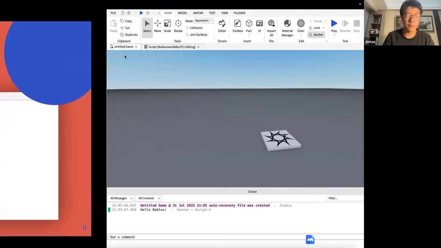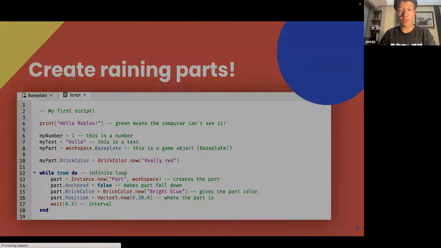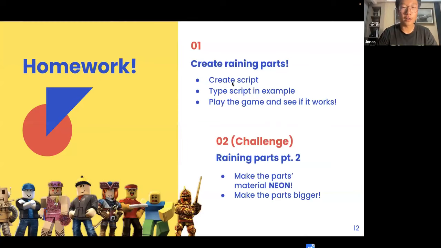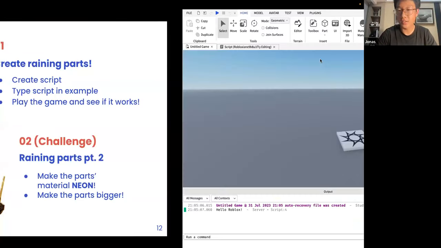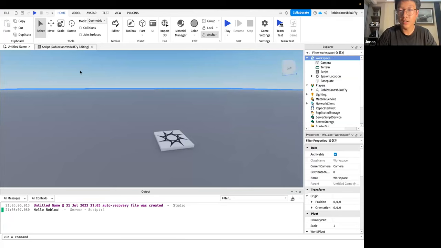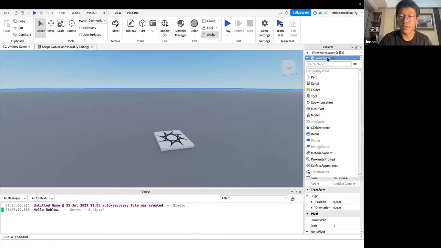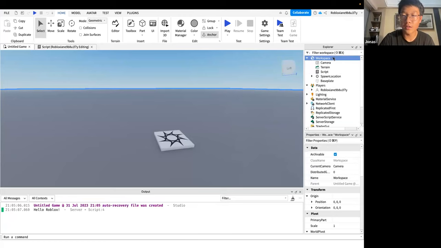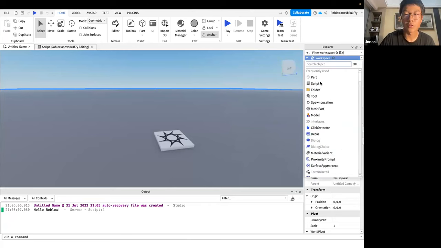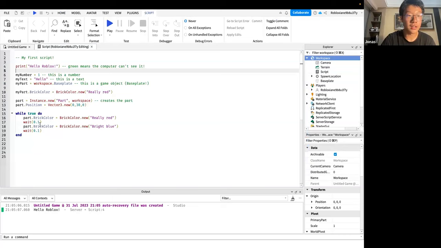If you haven't created the remaining parts, then you should do it for homework. Make the script with the plus sign. So when Vincent asked me the question, he can't really see the script, and that's because he didn't create the script. So we can just press the plus button in Explorer here. Just go to Explorer and press the plus button, and you can make a new script by going to plus and script, right?